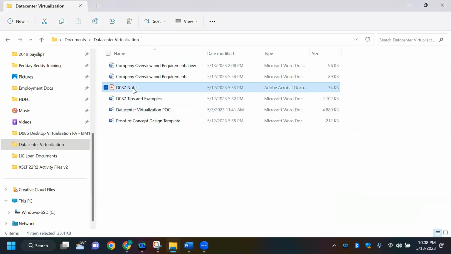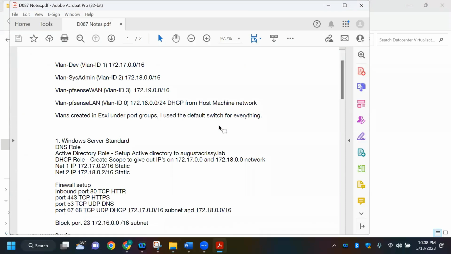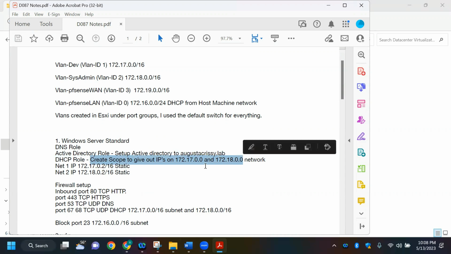There are some notes which I found on the internet, from some people who have worked on this. They shared what they did. They created a scope like this for the DHCP role, but they use different classes of IP addresses for different things.